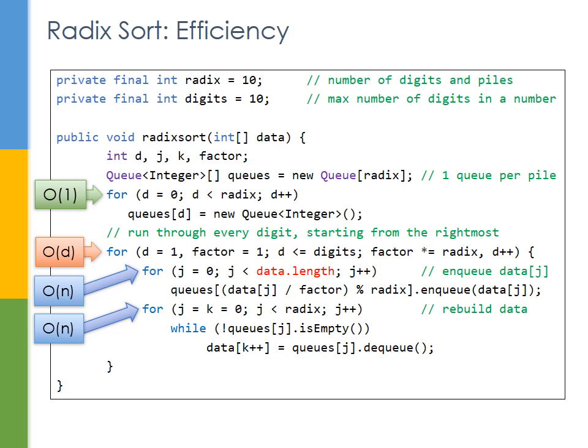And then when we look at this final for loop over here, we can see that this for loop is responsible for dequeuing every value that is contained within the queues and placing them back into the data array. So overall, this entire loop and operation, including its nested loop, will run through all of the elements within the data array and place them back into that array. In other words, it will execute n times, where n again is the number of items in the data array, meaning that its complexity is O(n).